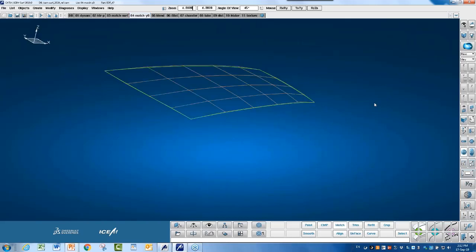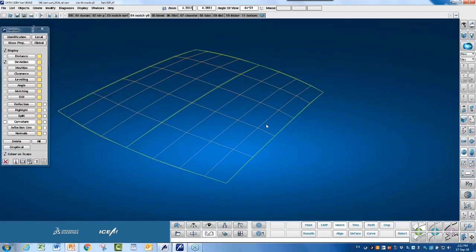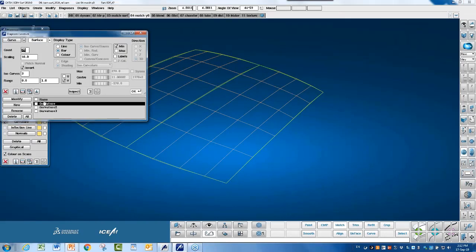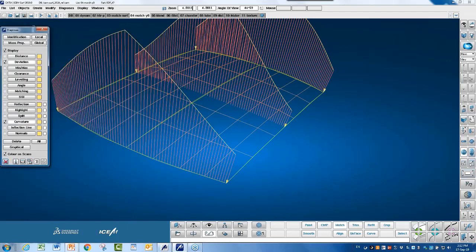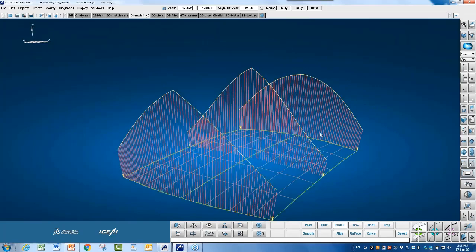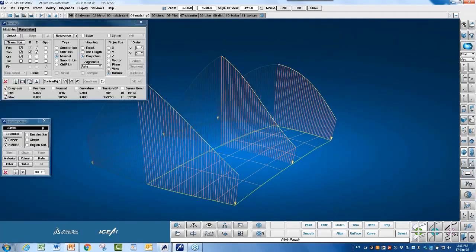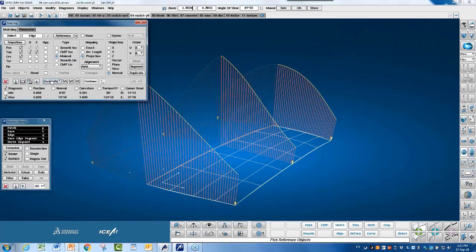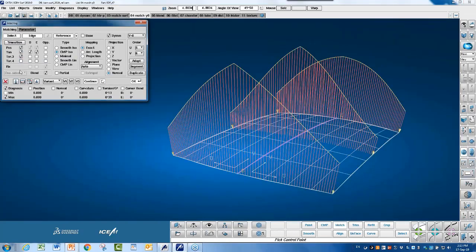So this is just a simple patch. I'm going to put on my mirror and let's take a look at my curvature. Across Y0, there it is. All right, so you can see straight away that it's not a great matching across Y0. We have a torsional discontinuity. All right, so let's match it with the new command. So I'm going to go for my TOR CIM 4, and you'll notice that these options have been picked for me. I'm just going to, just for the sake of the presentation, just switch that off for now.